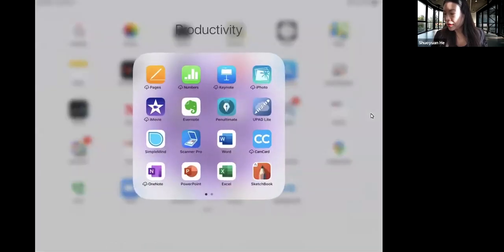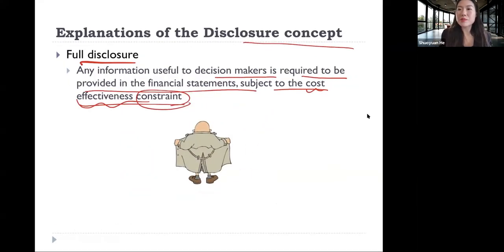So this is about FASB's conceptual framework. And as you are probably seeing here, the FASB's conceptual framework is rather abstract, but it is also very fundamental throughout this course. A lot of the stuff we're going to talk about in this course, you can actually find this basis from the conceptual framework. So it's very basic, but at the same time, it's also very conceptual and abstract.